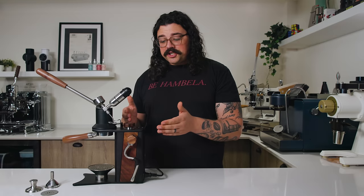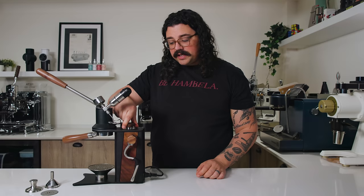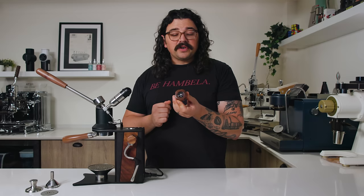Then we move around the machine and we have what I think is a really sophisticated boiler cap. All you have to do in order to release it is turn it 90 degrees and it's locked in there really well by these two lugs, okay? Now on it is actually a pressure gauge. So you're able to see the pressure inside the boiler at all times.